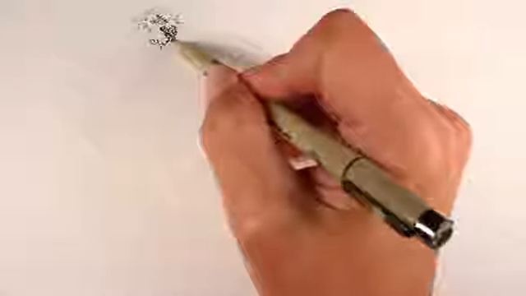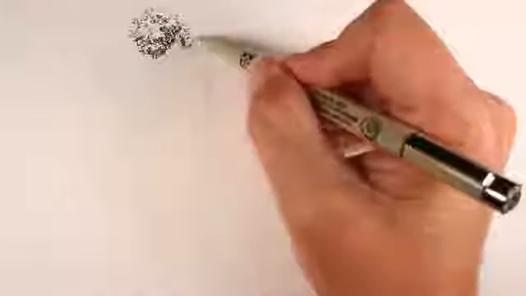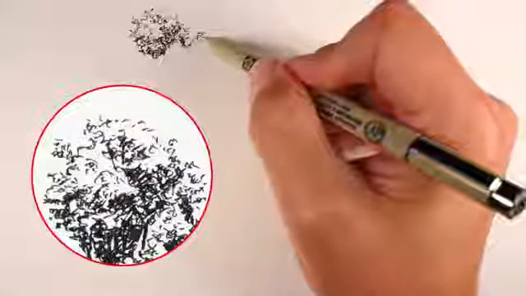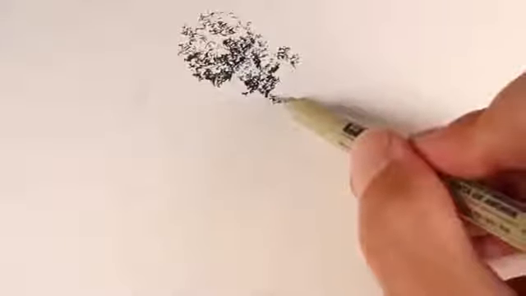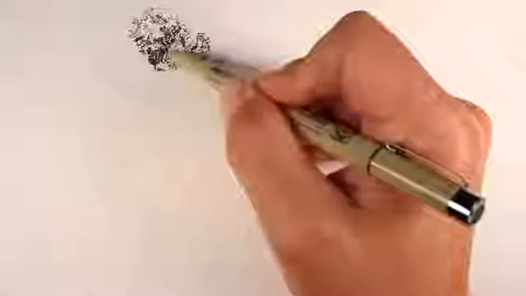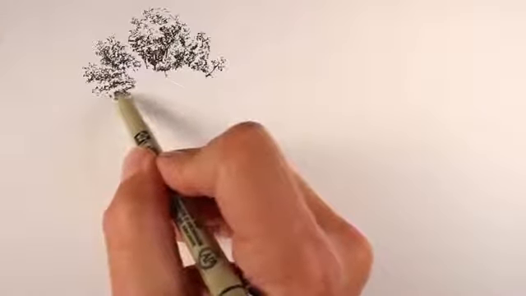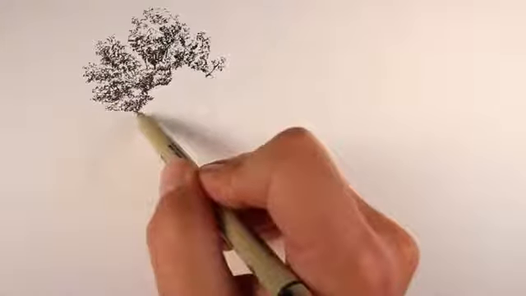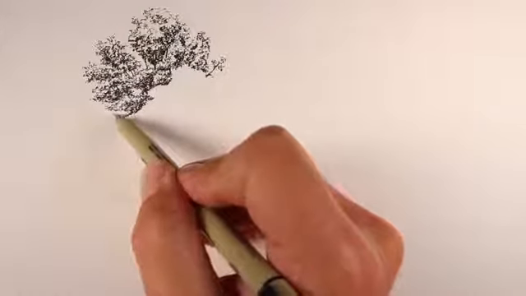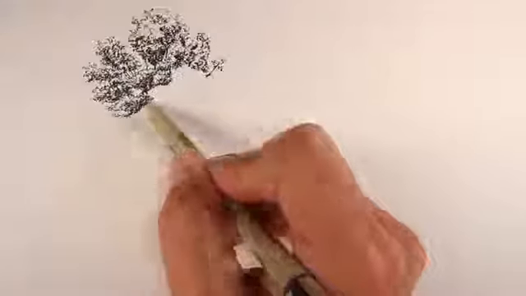Here again, our light source is originating from the upper left-hand corner. This means within each collection or clumps of leaves, we'll have areas of darker value and lighter value. So we're thinking about each one of these clumps as an individual form that we're developing. As we go, we can create some indications of some of the branches peeking through in areas. It's also important to remember that there are going to be breaks in the tree where we can still see portions of the sky through the tree. So don't get too carried away here and fill up the entire space with textural marks.